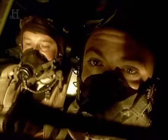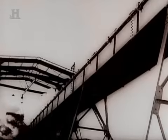Soon these first night fighters were in action, and with their new radar guidance systems were wreaking havoc on German bombers. The timing couldn't have been better. In June 1944, a new devastating weapon hit Britain. After D-Day, as the Allies were fighting to gain a foothold in Europe, Hitler unleashed his new terror weapon, the V-1 flying bomb. Flying at nearly 400 miles per hour, equal to the Mosquito's speed, and packed with high explosive, the V-1s were aimed at London. Once they exhausted their fuel, they crashed down on an unsuspecting target.